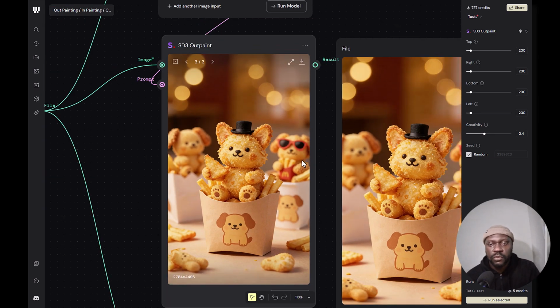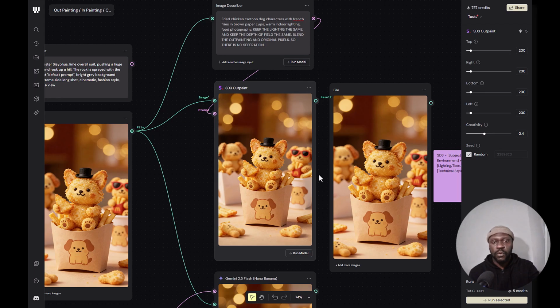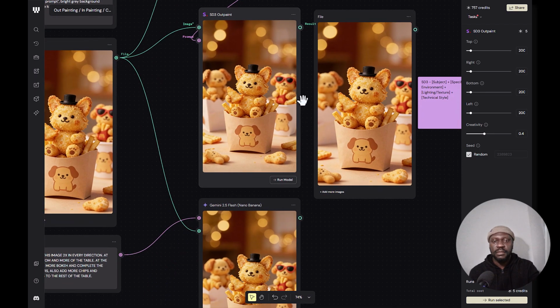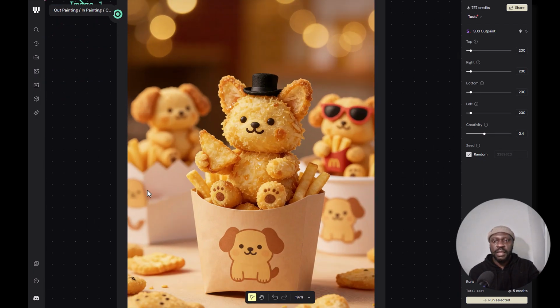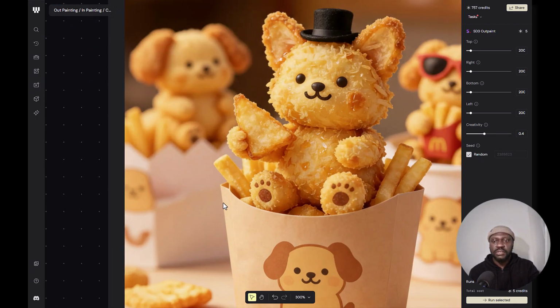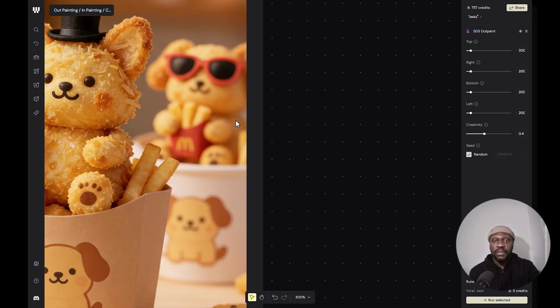So again, if you want to use this outpainting method for Stable Diffusion 3, it's probably really good if you've just got a plain white background and the subject is in the middle of the image or not touching the edges, and you will be able to get something quite quick and quite clean. Whereas Gemini knows to blend the edges and also keep the depth of field as well.